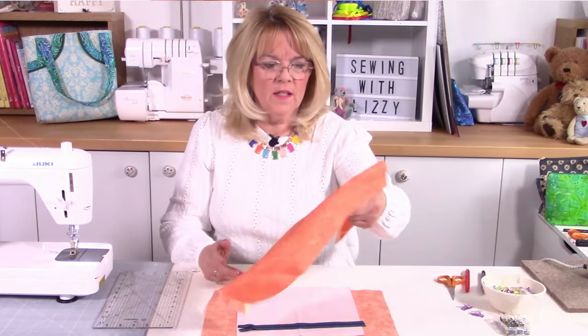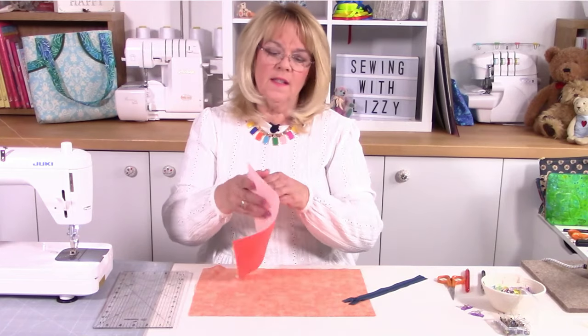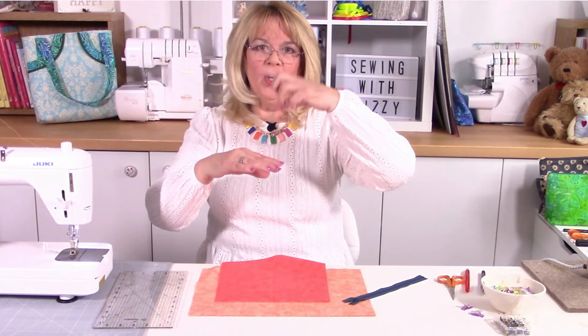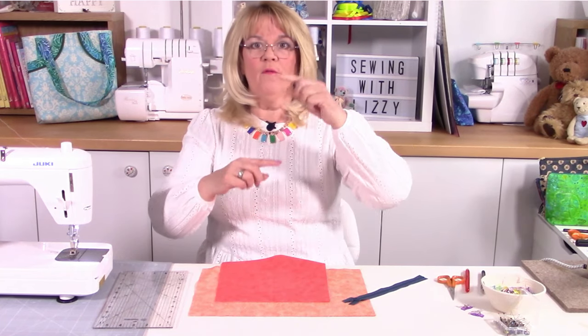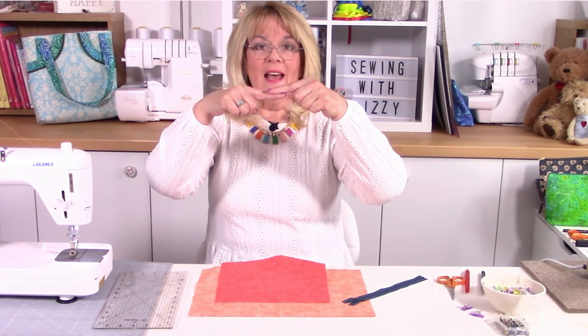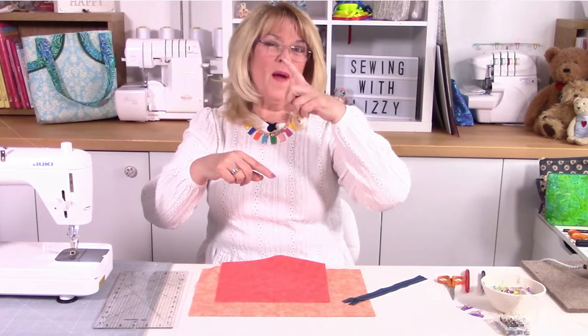So the first thing we need to do is obviously to get our pieces of fabric. Now the pocket needs to be the depth of when you fold it up plus two. So let's say, for instance, you need a 4-inch pocket. So you need that at least twice. So that's 8 inches, and then add on another couple of inches to make sure we can sew that zip in place. So for about a 4-inch depth, you need about a 10-inch piece of fabric.